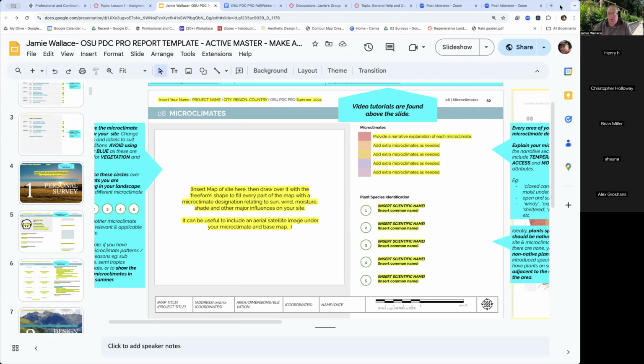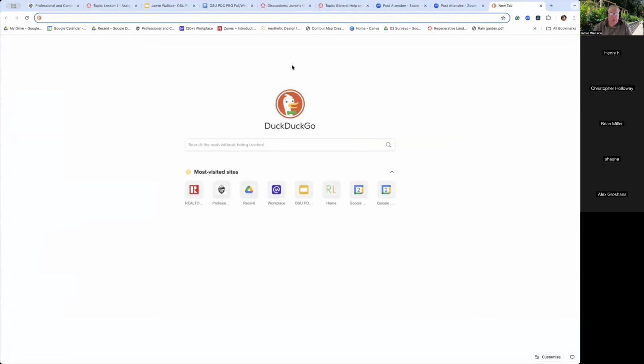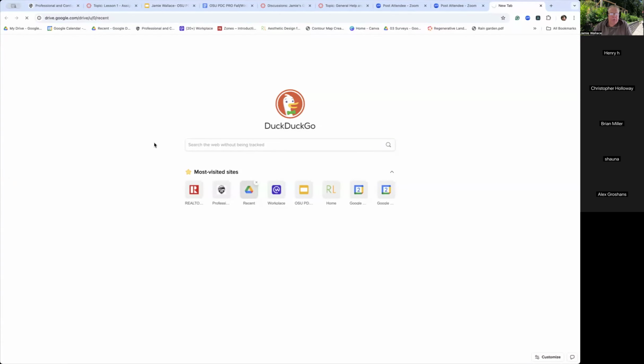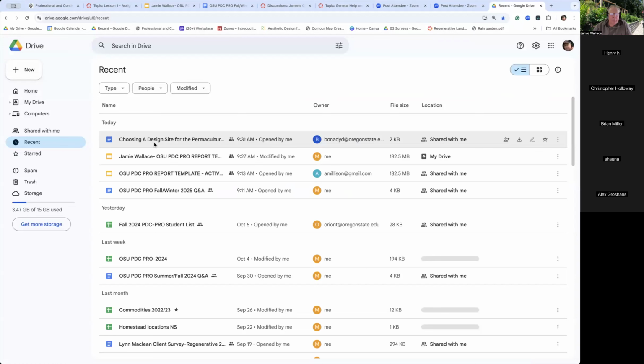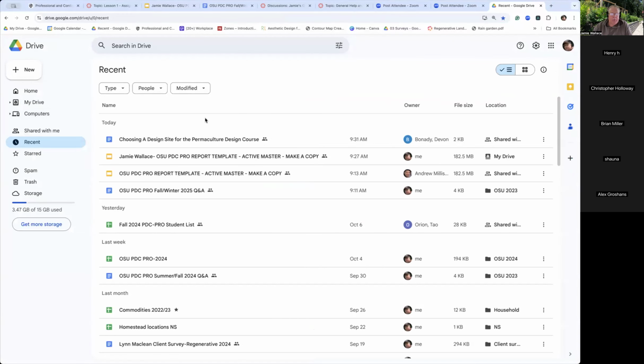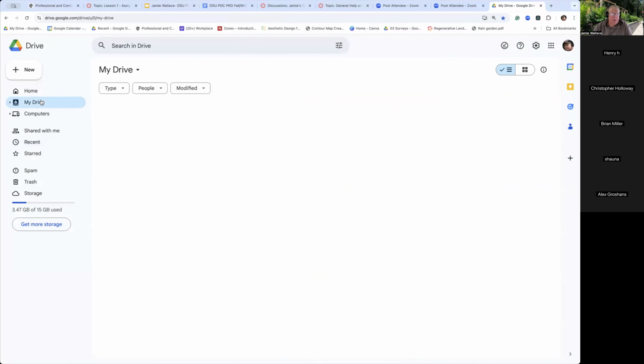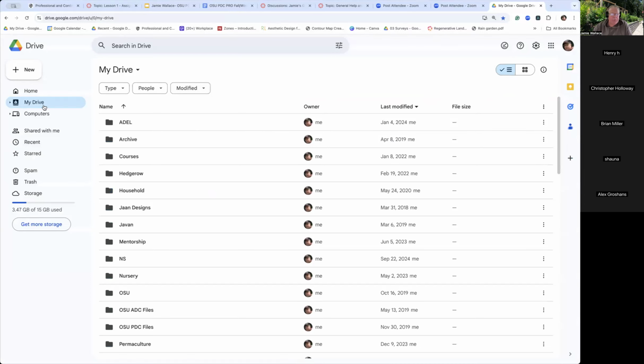Well, all you have to do, if you're on a web browser, here I'm in Chrome, and I prefer Chrome for Google Documents. And you just go to here, recent. So this is my Google Drive, right? And here are all my documents, this is under recent. There's my drive itself.